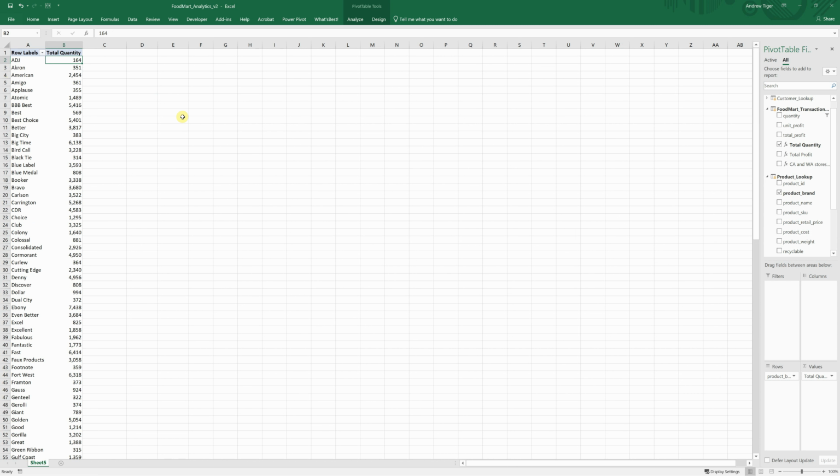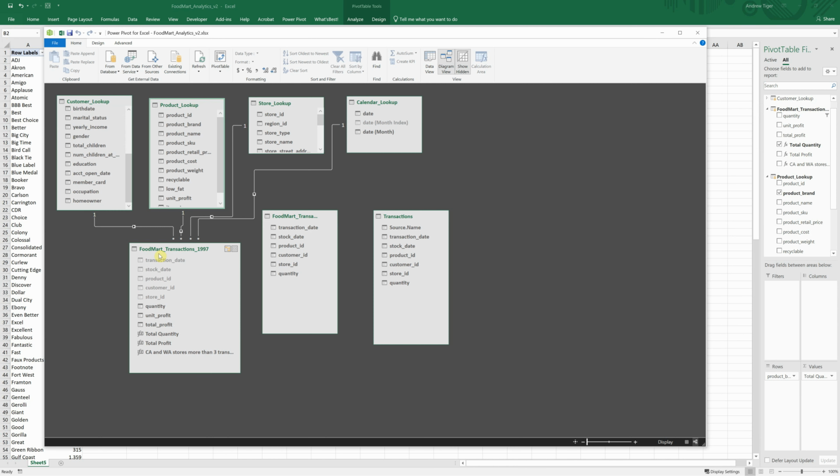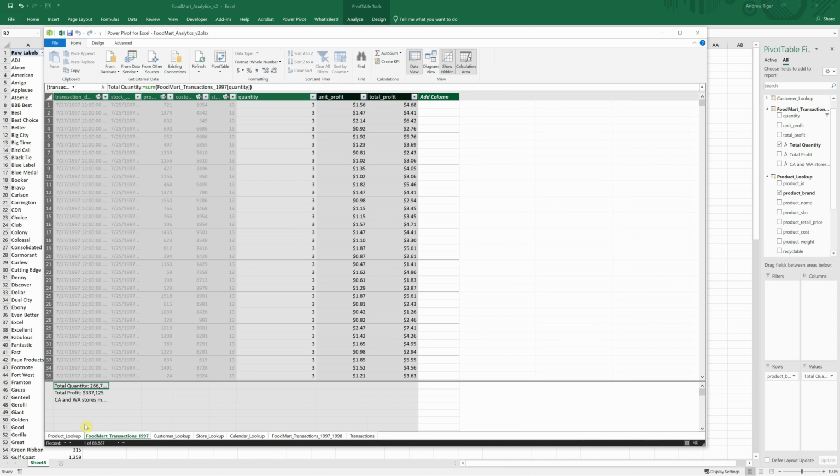Well, now my question is, how many purchases were there? Well, there were at least 100. I mean, there could have been 164 because we could have just bought one every time. But let's determine what that is. So let's go into our measures. Let me make sure you understand what I'm doing. I'm going to go to Manage and go to my transactions table here.